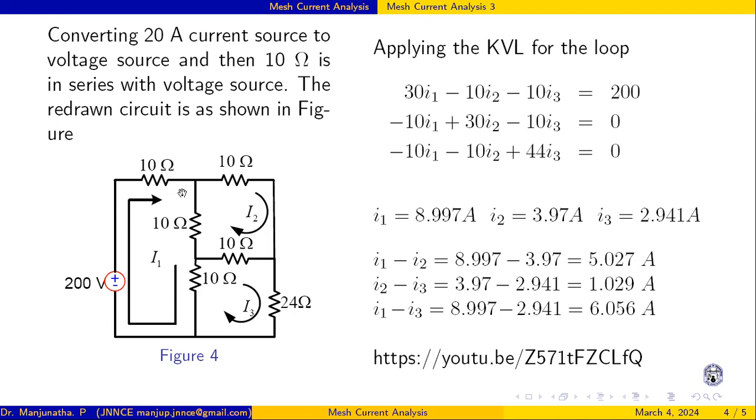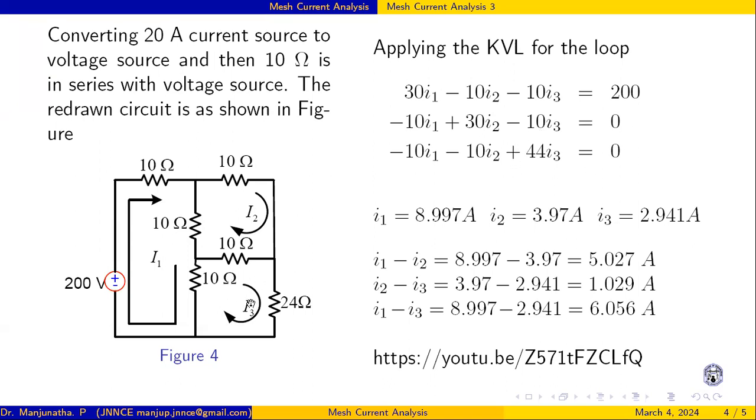Whatever mesh you take, in that mesh's elements, is any other current flowing? In the 10 ohm element, this I2 is flowing, so minus 10 I2. Why minus? Because these are in opposite directions. Why minus I3? Opposite. Coming to the second mesh, no voltage source. What is the total resistance? 30 I2. And is there any common element? Yes, 10, minus 10 because opposite. And is there any other resistance? Yes, this I3, minus 10 I3, equals 0.